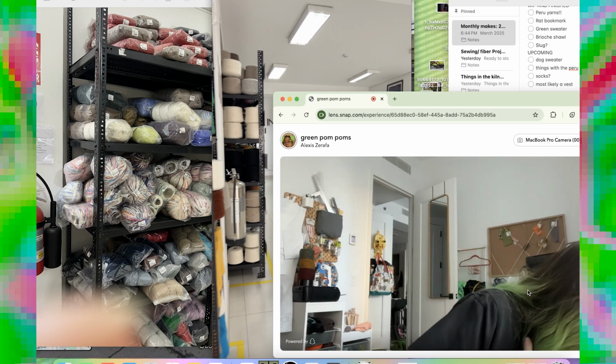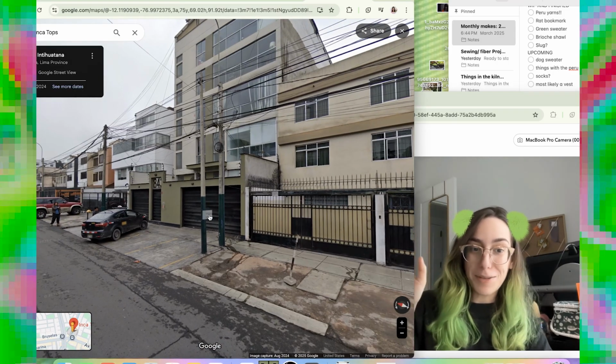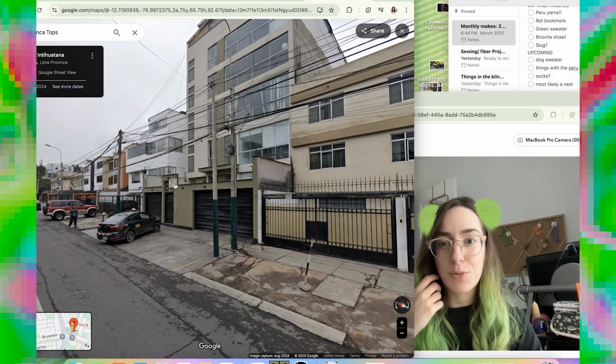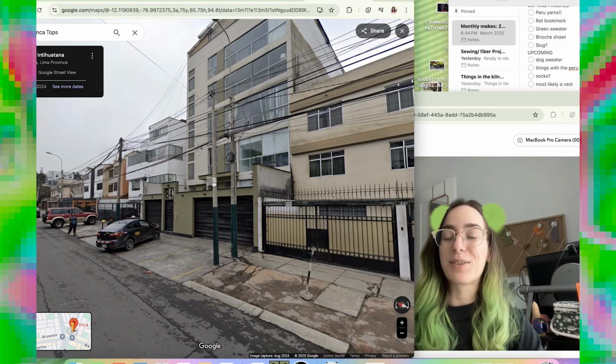So those are all the yarns I bought. Not all. There's a couple smaller balls around here somewhere. But yeah, worth it. If you are in Lima, you're allowed to go here. They're open until like 4 most days of the week, and they're really sweet. This little green gremlin runs in, and they're not probably used to that, and they were really nice to me, and it was amazing.